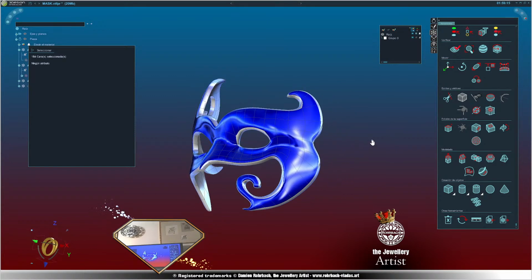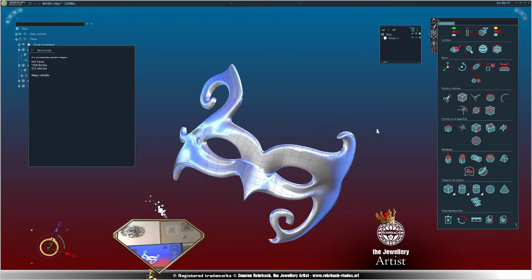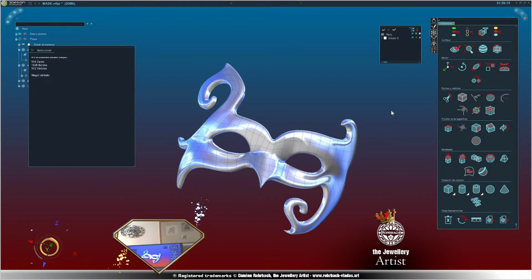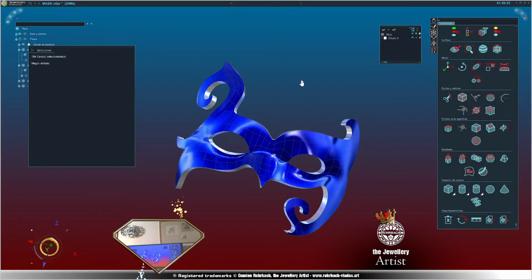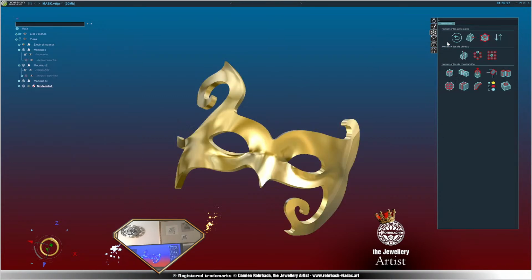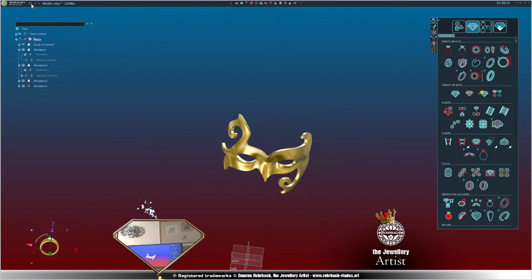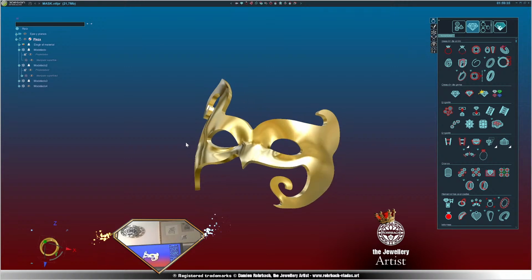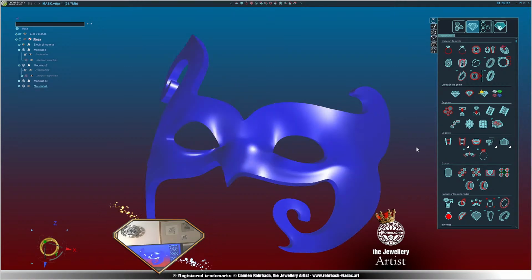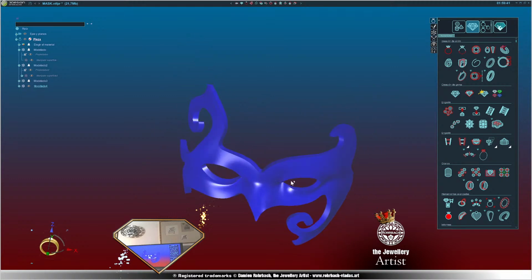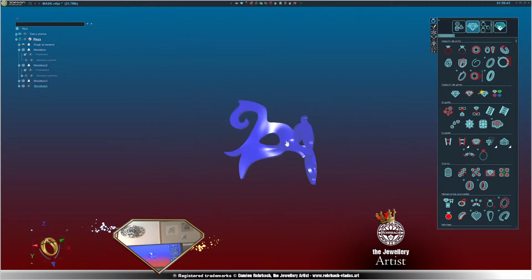All right. Okay. I'm not sure if I prefer it sharp or unsharp, because I could also bevel the edges. I think it's better sharp. I think it's better sharp. Okay, let's try to bevel the edges. Ah, no, I won't be able to bevel the edges. So let's not.